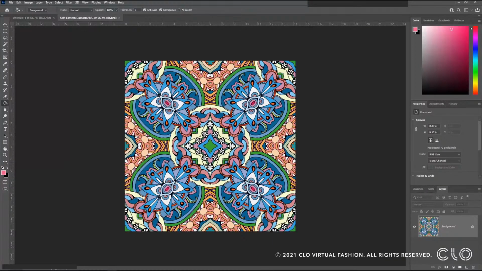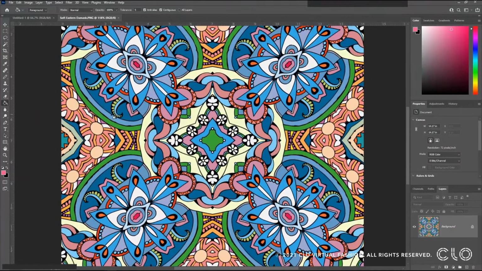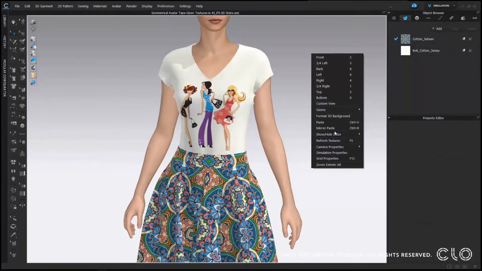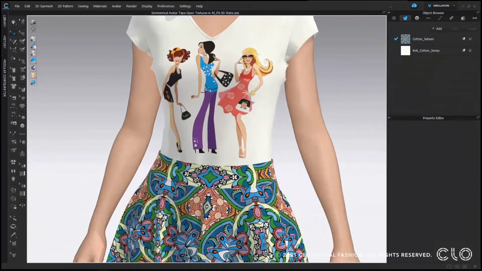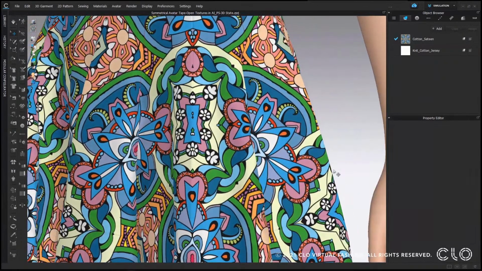Now we can see it in Photoshop right now, we can now freely adjust the graphics, changing the details and colors. So just now I switched some details and colors. And save it. Now let's go back to CLO, and while we right-click upon the free space, we can refresh the graphics instantly in CLO.